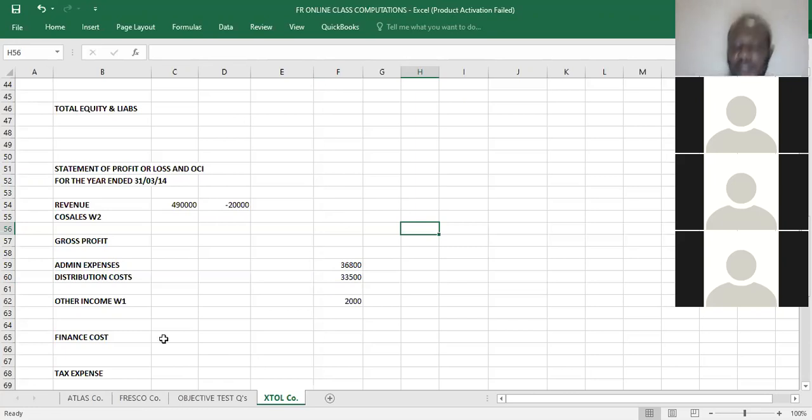So we have bank interest. Where's bank interest? Bank interest is finance cost. Finance cost, thank you. So our finance cost for bank interest, they said 900, right? Yes. So 900, that's done. What's next? Right of use assets, lease property, cost.